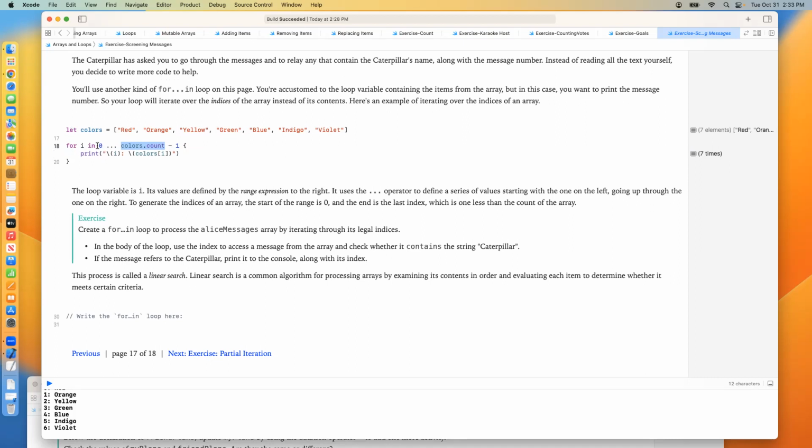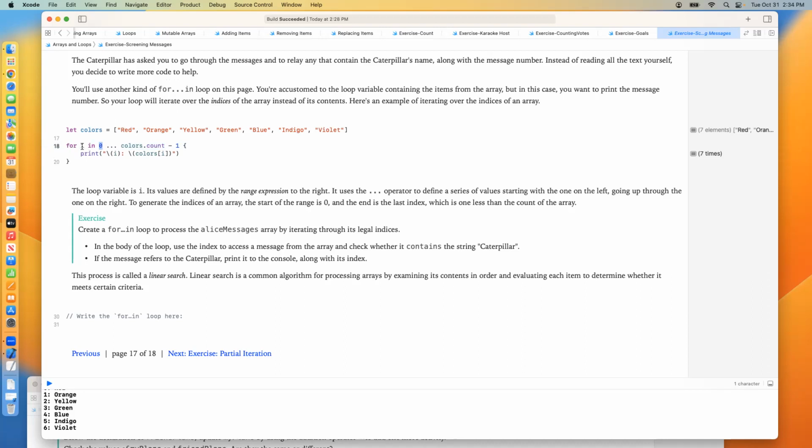Because we want to start at position 0 and go to the last position. The last position is 0, 1, 2, 3, 4, 5, 6. I can't put the count number in, in other words, because it's going to return 7. So I have to subtract 1 to get back down to 6. Very common in array processing, by the way.